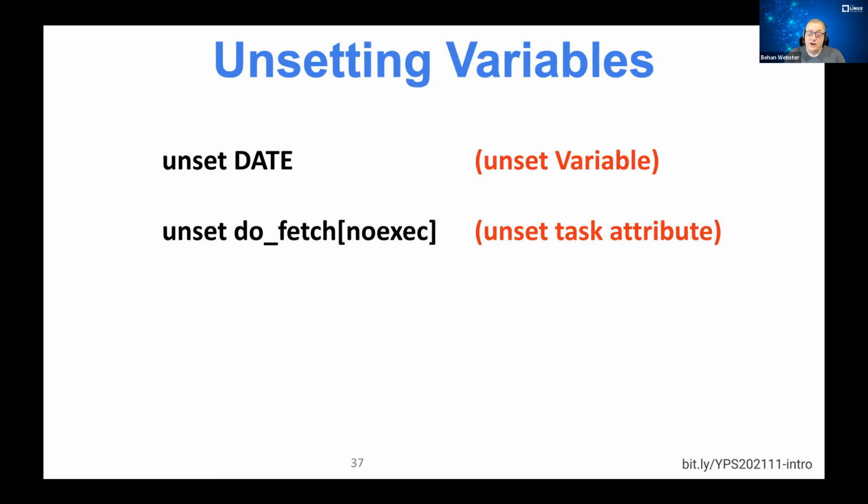You can also unset variables. And so again, this isn't something you always want to do, but because you can change anything, it's important that you can then undo certain things. So let's say a recipe sets a particular variable, maybe you want to delete that variable for whatever reason, you can call unset, and that works for variables, that works also for attributes and other things like that. In this case, it's a task attribute that we're unsetting. So you don't have to set it to null. In fact, you can unset it altogether.